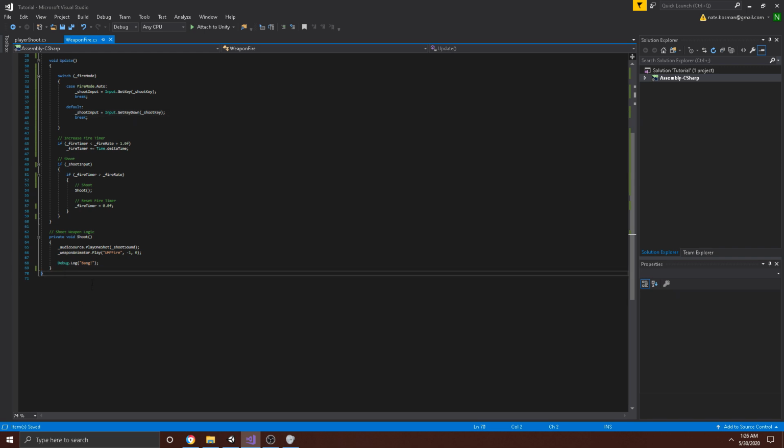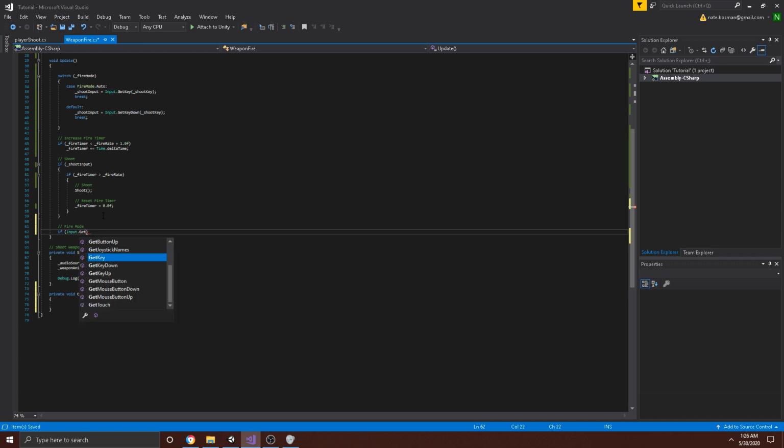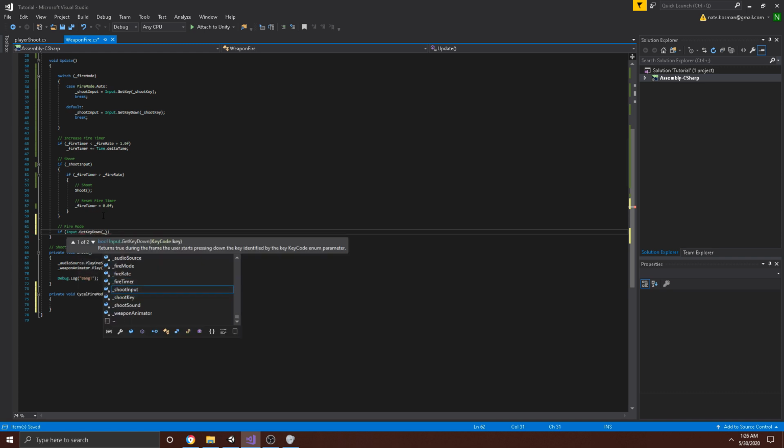Okay, now we want to be able to cycle through this fire mode with an input, so let's do that. We're going to create a function for this. Private void cycle fire mode. And in our update, good to keep things notated, we're going to do if input.getKeyDown. And oh, we actually need to create the input for this.